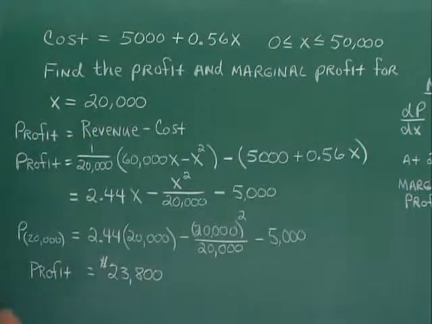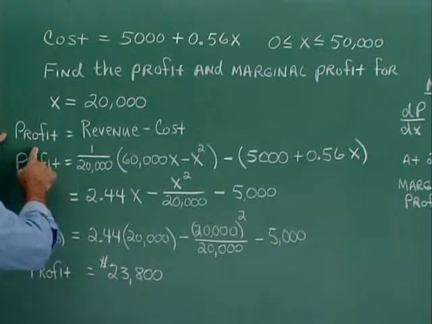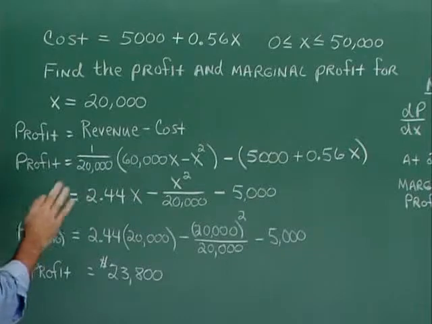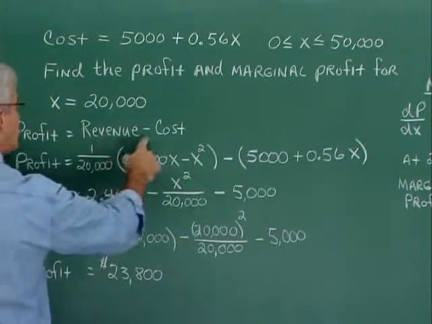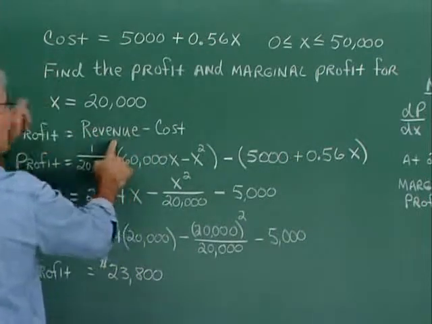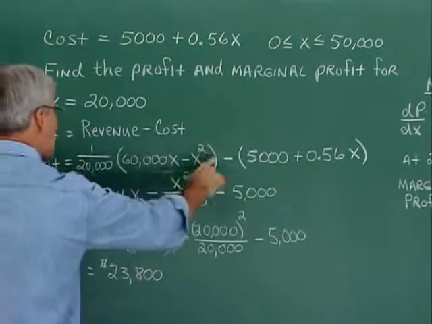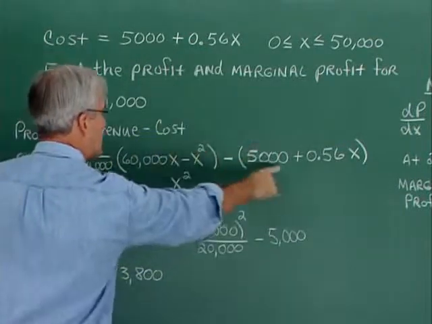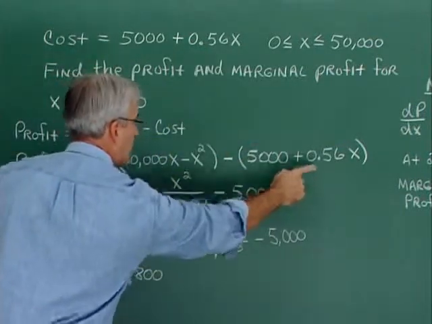Well, okay. Now, for the profit, we just use our basic understanding of the relationship between profit, revenue, and cost. Profit is revenue minus cost. Well, let's see, profit then is revenue. Oh, the revenue function was over here. We just bring it over. Here it is. And then minus cost. The cost is given up here, and that's this expression, just brought down.